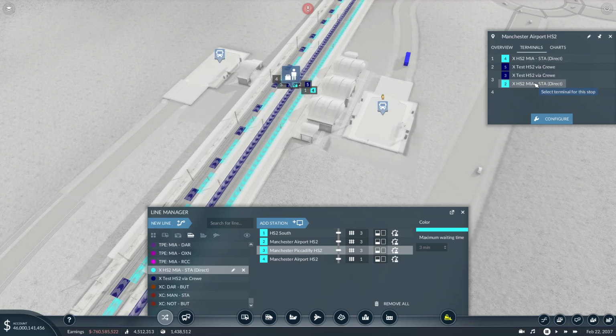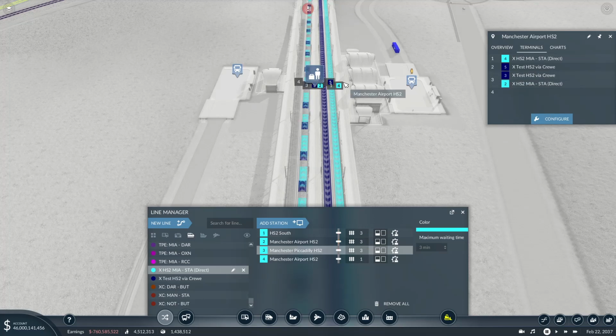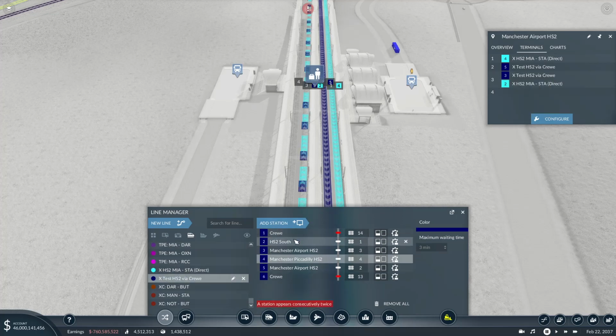That's direct, that's why. So you want to be on 2? No, what am I doing? Right, so you want to be on 3. That's it. Yeah, that's the one. And then these ones via Crewe. So are you the outward journey? 3, and you're broken as well. Shouldn't be. We will have a look at that in a minute.